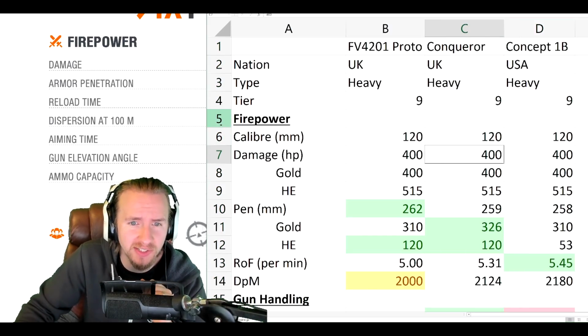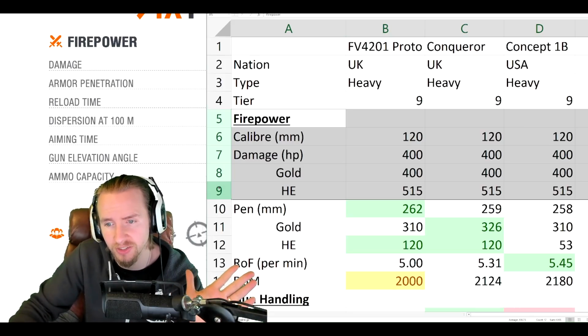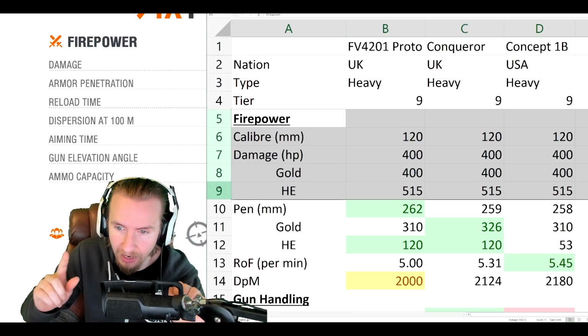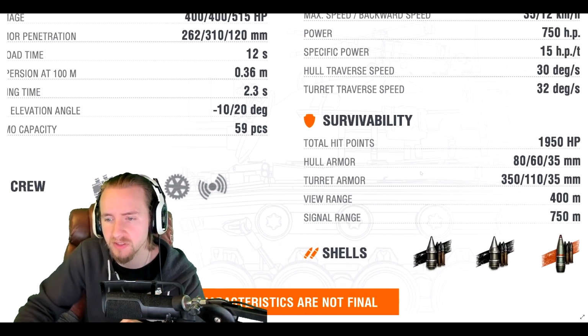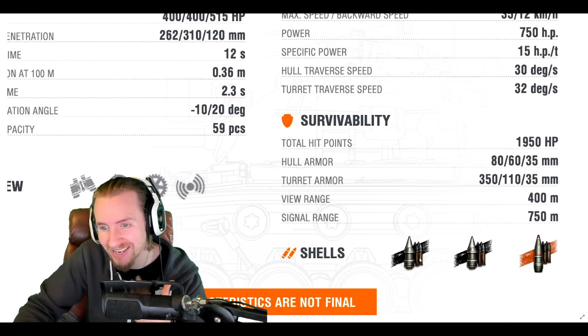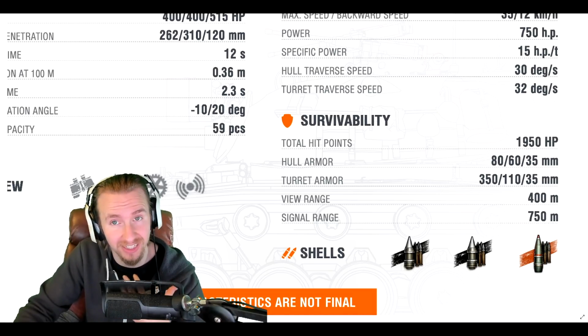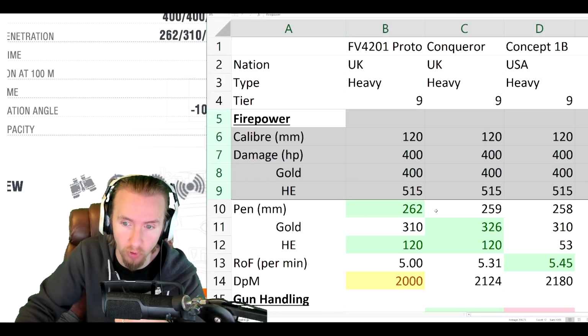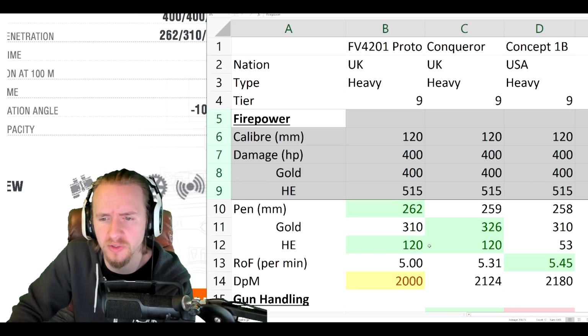So immediately we notice that the firepower, the 120mm gun that all 3 of these tanks use, is identical. However, the ammunition that they use is not. And the Chieftain prototype, as we can see here, actually has APCR rounds as standard, a lot like the FV4201 Chieftain T95 at tier 10 reward. So maybe, just maybe, you're going to get really nice shell velocity like you do get on the Concept 1B.